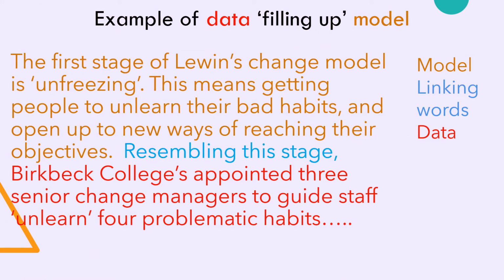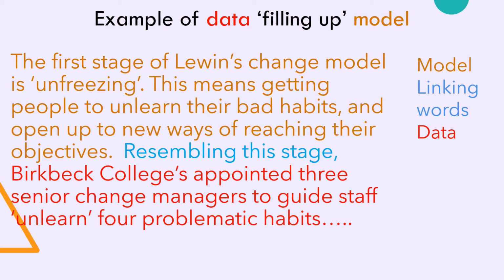Here is an example of data filling up a model. In brown, we have the model, and this person has explained what the model is. It's always good to explain what the model is. Don't take it for granted that the person reading your work or the person marking your work is aware of the model. Always try to explain the model, whether you use all of it or just an aspect of it. Always try to explain the model.